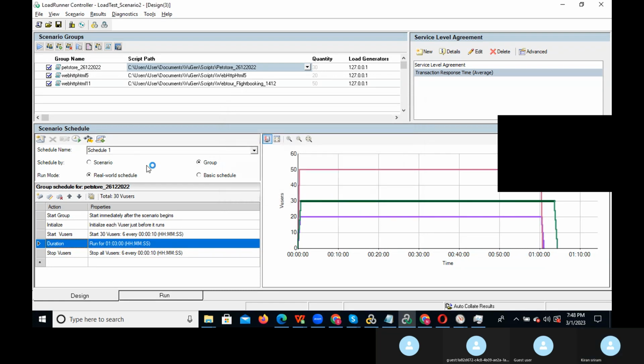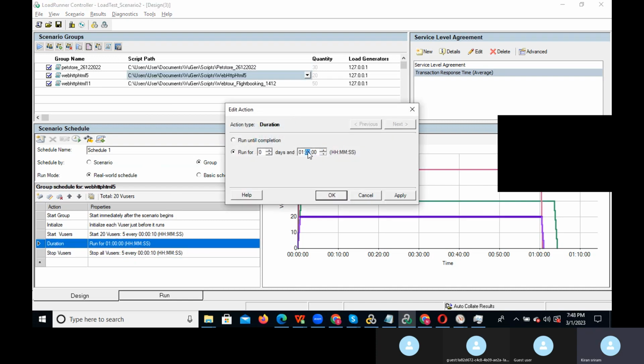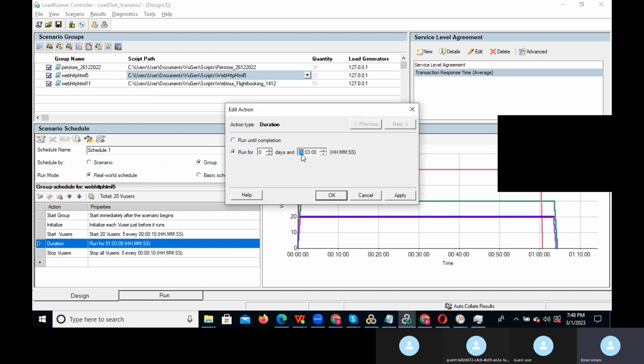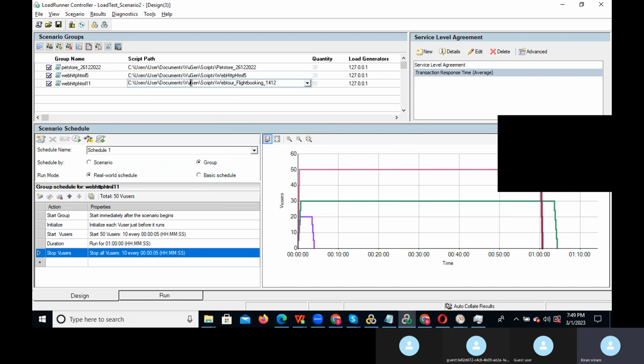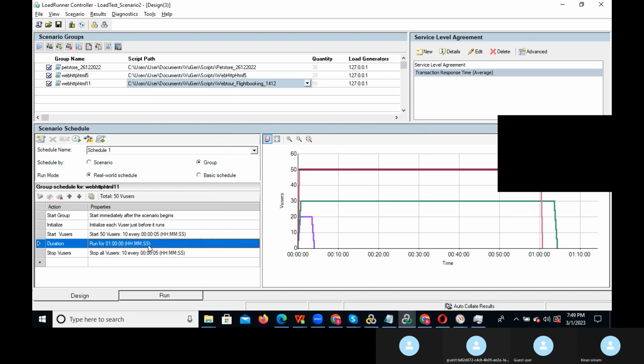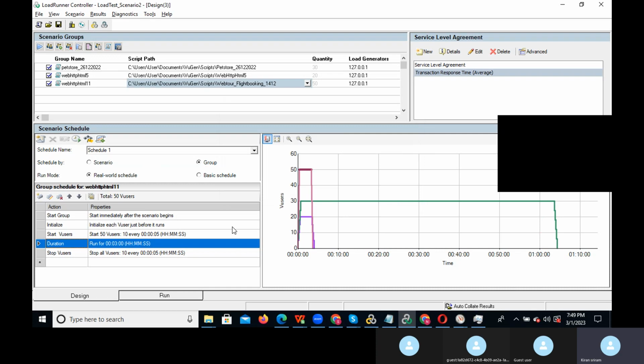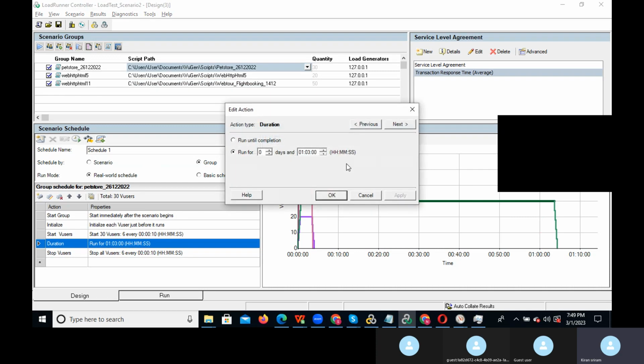And the next one also I will run with 5 minutes, including ramp up and ramp down. I am adding only 3 minutes. You can observe that if you do not change this, it will execute for 1 hour. And we'll change this also, so I am executing the test for only 3 minutes. Check this again; this is also 1 hour. You can change it to 3 minutes.